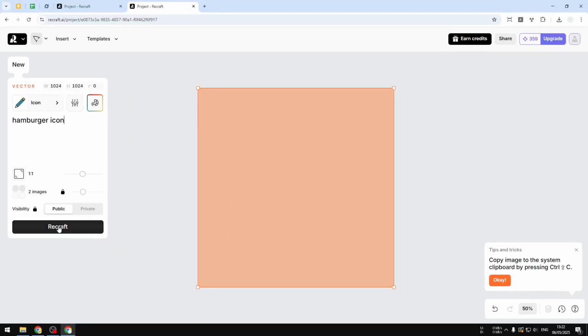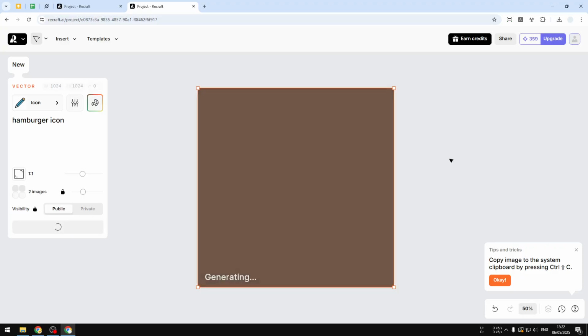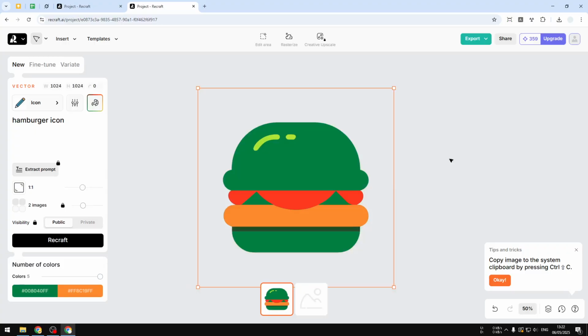Now you can click this button, the Recraft button, and just wait for the AI tool to generate the hamburger icon. So this process will take usually less than 20 seconds and it will generate 2 different icons, and later you can choose which one that you think looks the best. Maybe this one doesn't look great. This looks like the hamburger that was in the SpongeBob movie. I think that's the kind of hamburger that was used to hospitalize the health inspector. It doesn't look great. Okay, maybe that's because of the color.